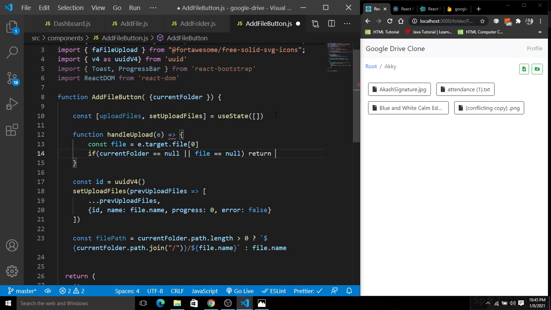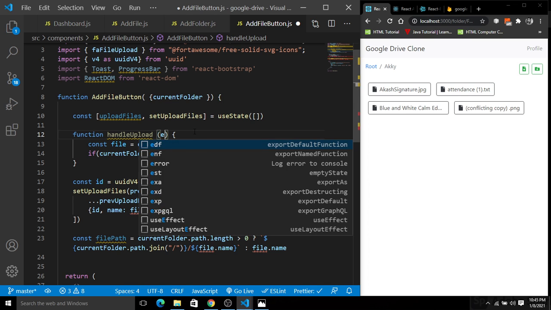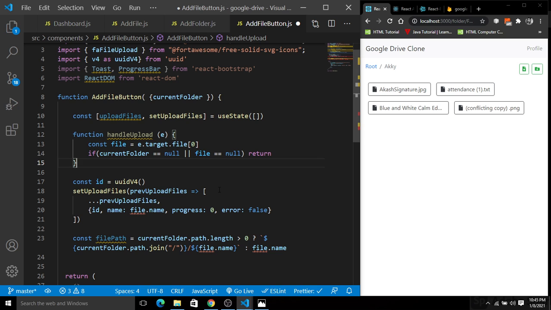Okay, now instead of this function, I am not going to use the arrow function. I am going to use the simple function here. Okay, so fine, we have this file. Now handle upload, we are done with this handle upload.